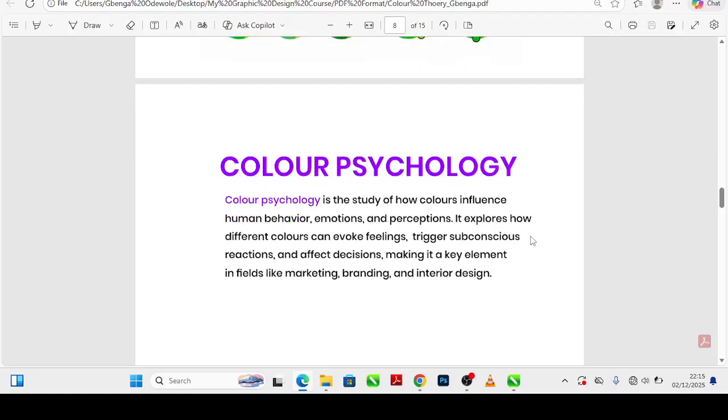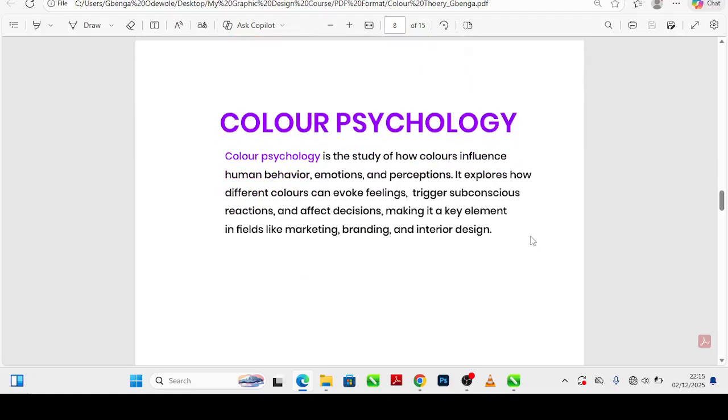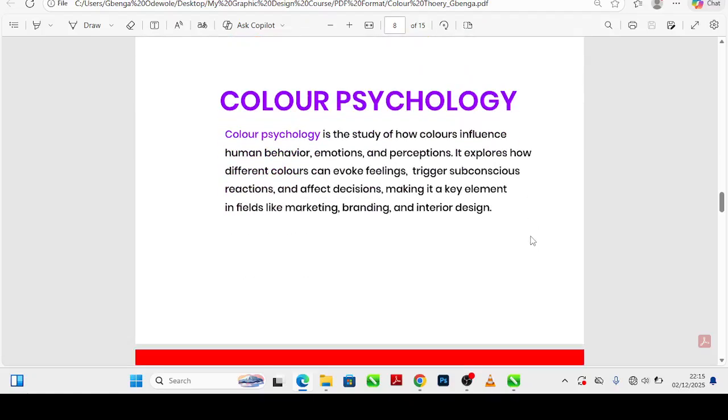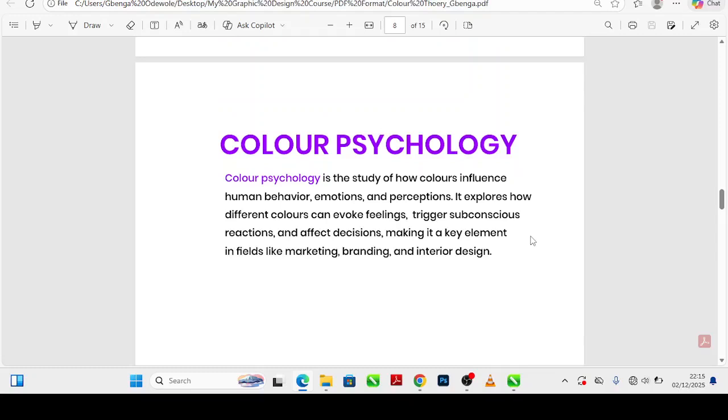You see, this one, you have to be intentional about it, because there's one thing we call color combination in design. If you don't understand color combination very well, your design will not be attractive. Yes. So that's why I want you to listen to me very well so that you can understand me.